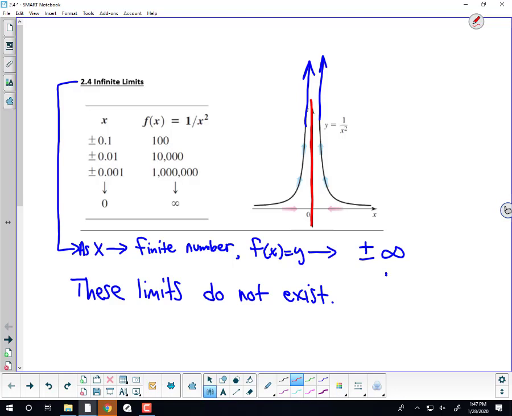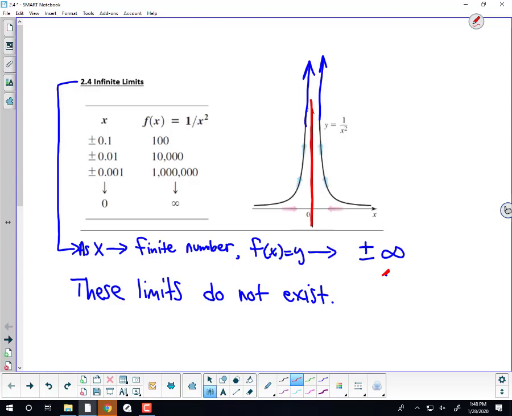So that's exactly what we're talking about in 2.4. Whenever you come up with an infinite limit, meaning the answer is infinity or negative infinity, you need to show it that way because it's telling you that you have a vertical asymptote there. If I just say, hey, this limit at a doesn't exist, there's a myriad of things that could cause it not to exist. The pieces might not be connected. It could be one of those oscillating type functions. But if I compute this limit and my answer is one of these two things, then I know for sure that on this function at a, I have a vertical asymptote.